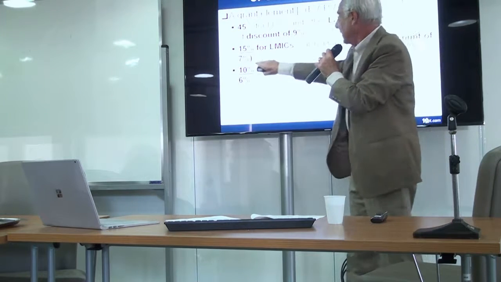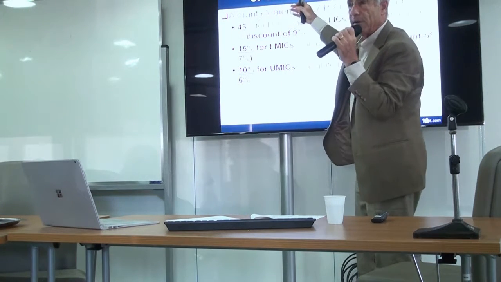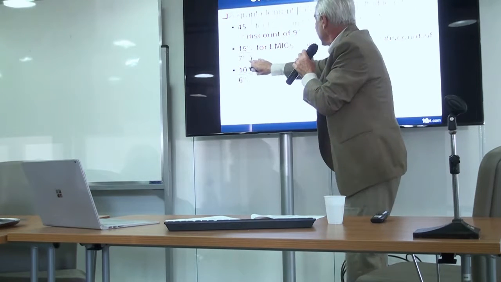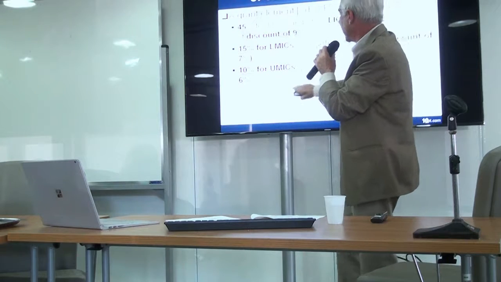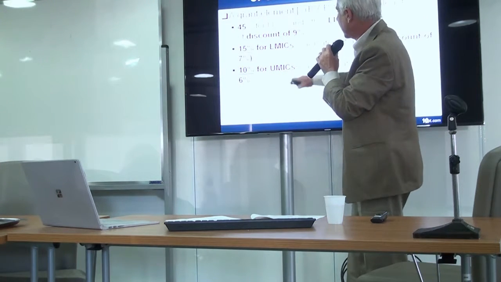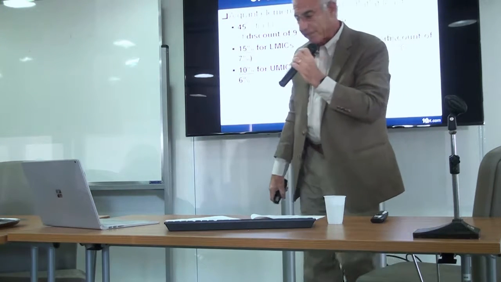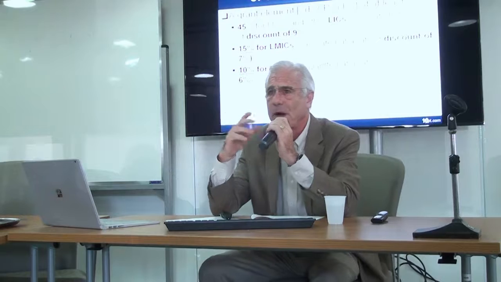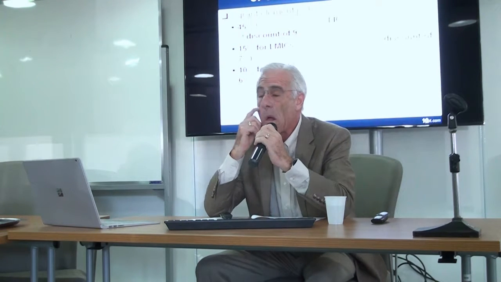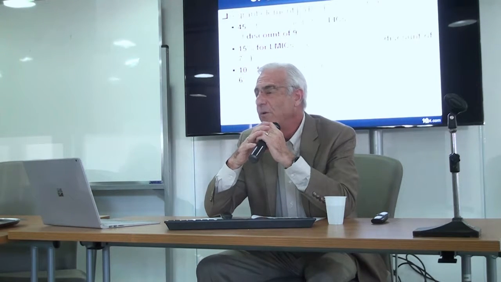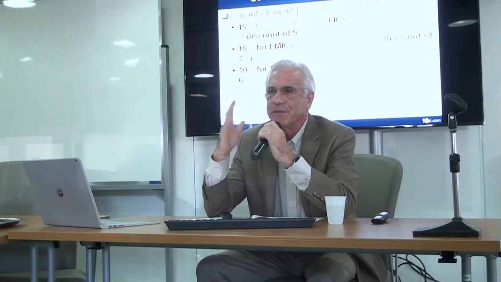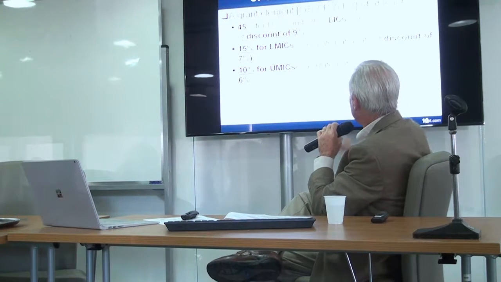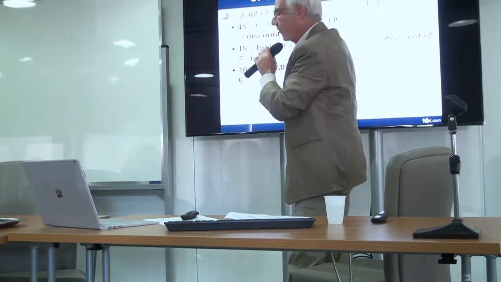Lower middle-income countries, the discount rate is 7%. This is for developed donors. So donors giving their loans in euros, dollars, and yen use a lower discount rate. And for other middle-income countries, an even lower discount rate. The criteria for being a grant is less. They've now taken account of the fact many developing countries could go out and borrow on their own. Places like Brazil - most of the BRICS countries could go out and borrow pretty close to what they would get as subsidized loans from the World Bank.